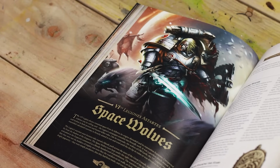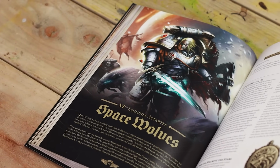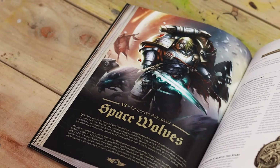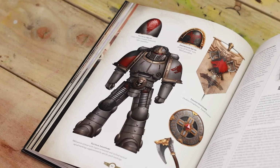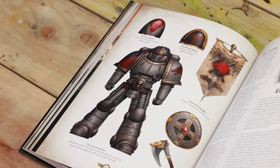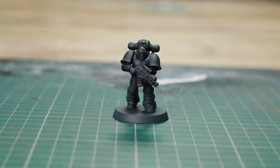The Space Wolves, guided by Leman Russ, were savage yet loyal, embodying the Emperor's executioners. Their feral warrior culture blended Fenrisian traditions with brutal effectiveness in battle, thriving on melee combat and berserk fury.